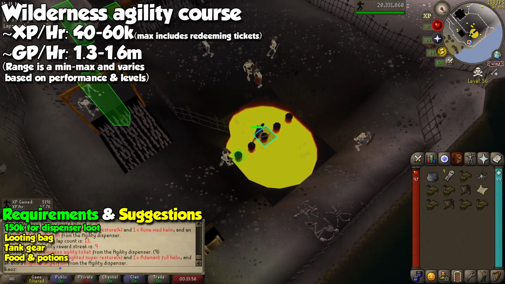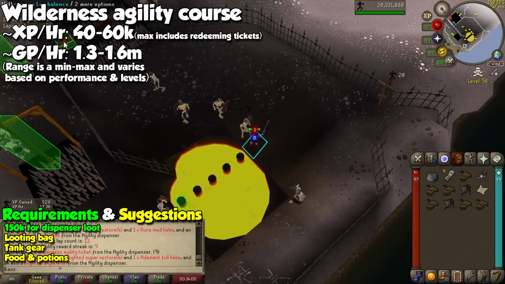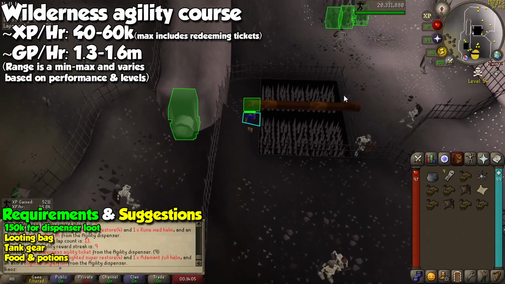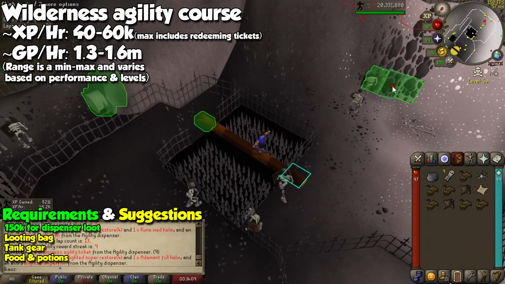You can get noted and unnoted supplies, metal items, and most importantly, a brand new item called a Wilderness Agility Ticket. These are obtained every time you touch the dispenser, and you can exchange them at the same location for an additional 200 experience for each one you collect.